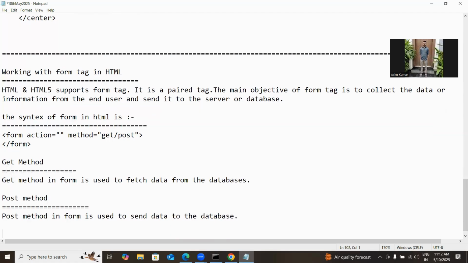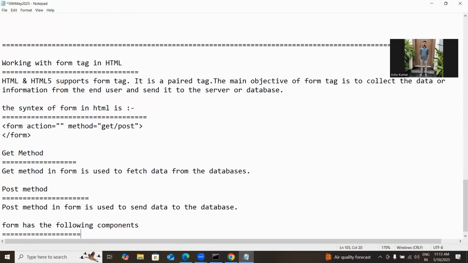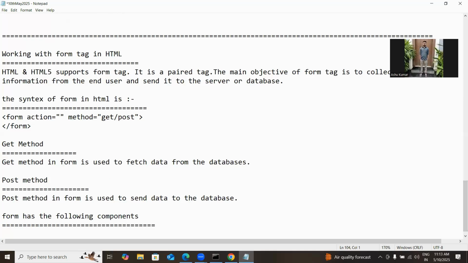Now we are going to study the components of the form. Let's learn what the different components of the form are. The first component is label. So what is this label?